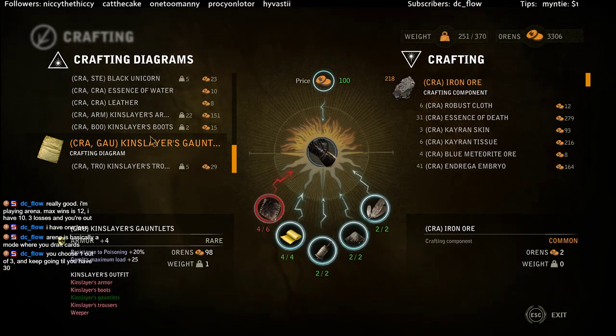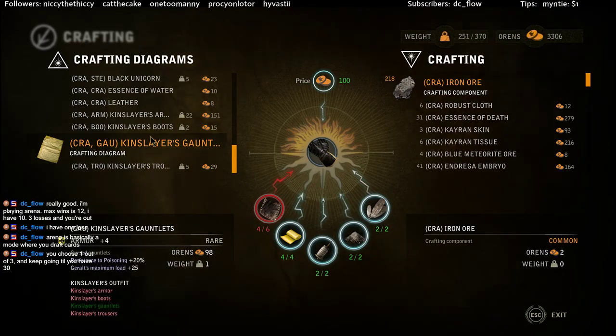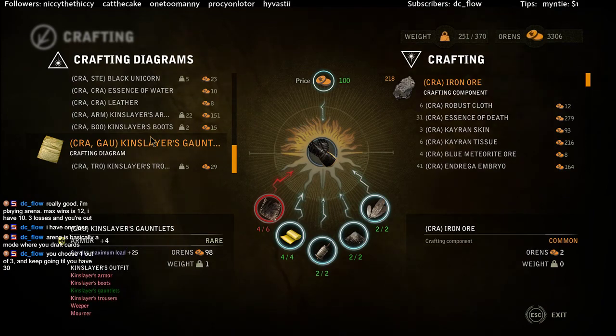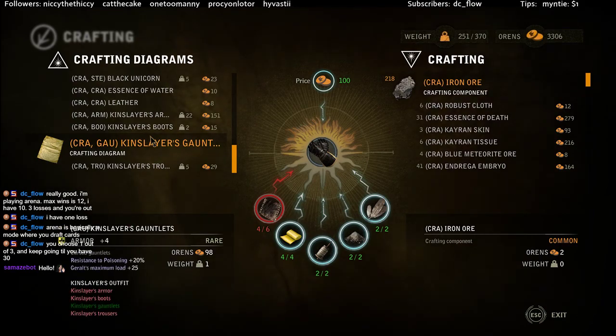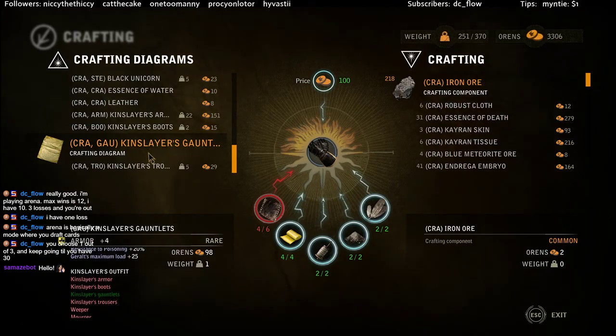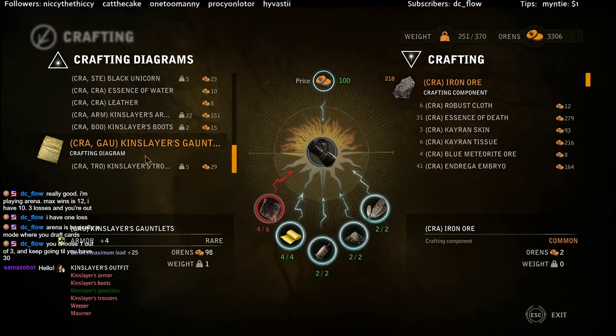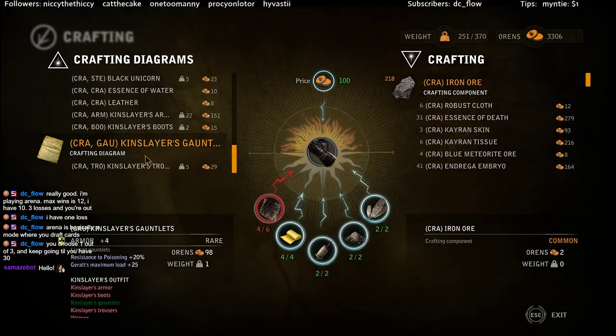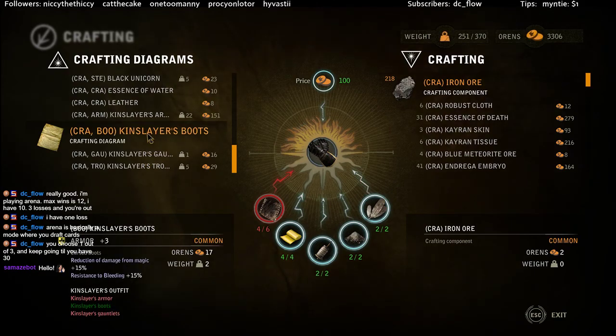This is going to be a not so interesting part of the playthrough. I'm done with the side quest. I'm in Muinne right now, and we're just trying to complete this dark set, the Kinslayer set. Although this might take a long time since it is rather expensive in terms of its materials.